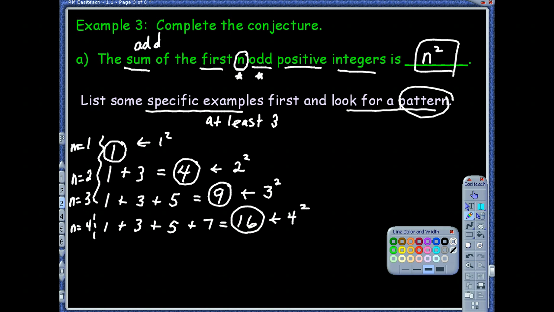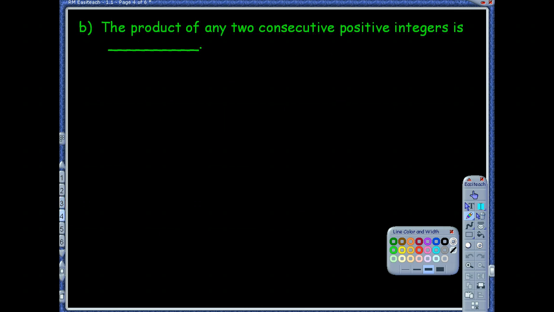Awesome. Good work. All right, now this next one, Mrs. Palermo says the product of any two consecutive positive integers is... Okay, so product means we're multiplying. So we're multiplying some numbers together, two, so we're only multiplying two numbers at any given time. Consecutive, we talked about that before. So right in a row, positive integers. We've talked about this. So it says any two consecutive positive integers.